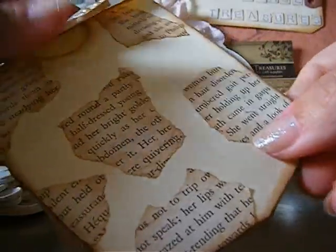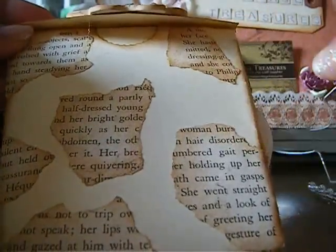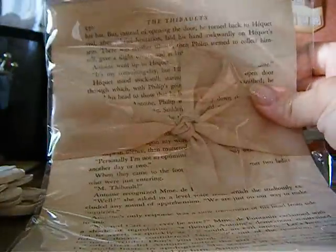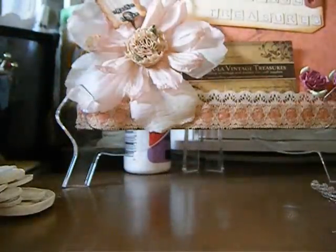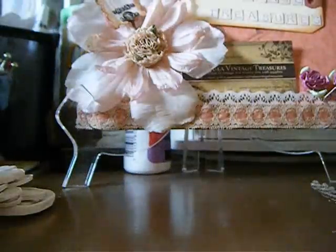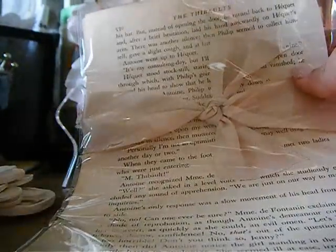In the back, I also used the same newspaper, the same vintage paper, and I just sporadically put it in different places, which they also do sell at the store. It comes in a package that looks like this. Super duper awesome, and the price is ridiculous. I don't know if it's 15, 20, 25 sheets. I have no idea how many are in this little package right here. But I think it's either $1.99 or $1. It's ridiculously cheap. You just can't get it any cheaper. And it comes all nicely wrapped.